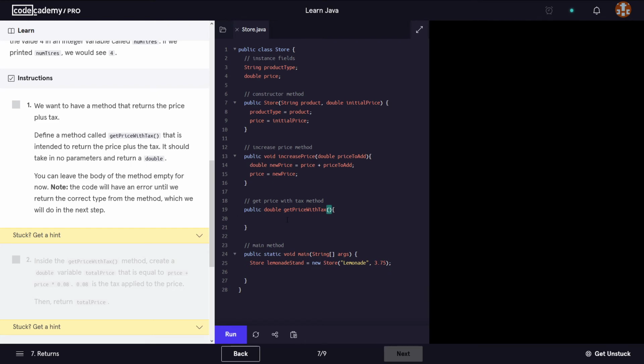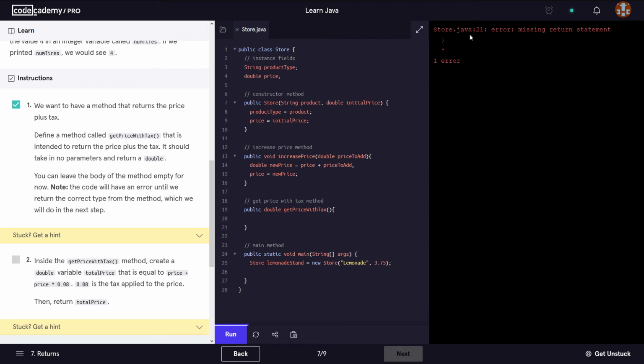And return a double. We're going to leave the body empty, and the body, remember, is the contents of this method. Of course, because we say this method is going to return something, yet its body is empty, it's understandable that we're going to get an error whenever we run this. I'm going to do this now.